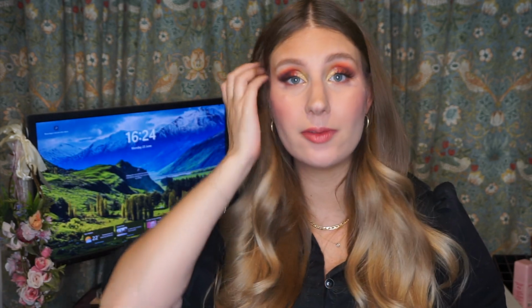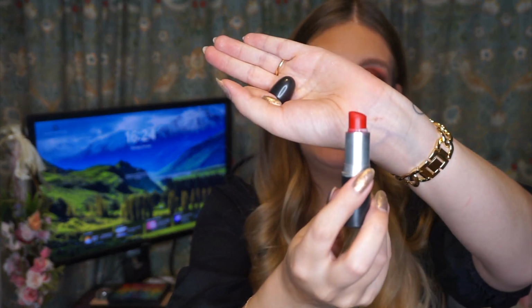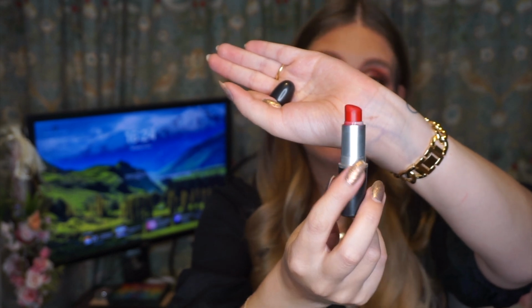Then instead of those two, I did actually start working on this lipstick, which is again obviously also from MAC. This is the shade Ruby Woo, which is a red, and that is how much I've left of it. Not very much, but it was basically at this point early in the year too. I just started working on it and I have only reached for it a handful of times. It is my ultimate favorite red though, so I am hopeful I can get through this one. I just have to make a little bit of an effort to reach for more reds.